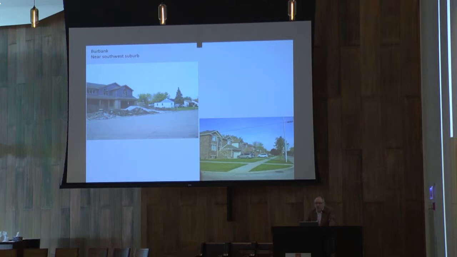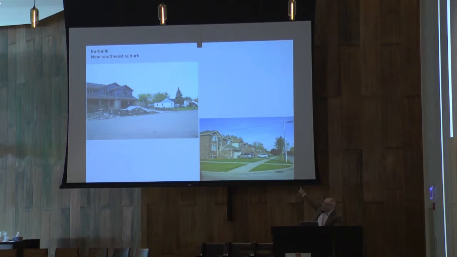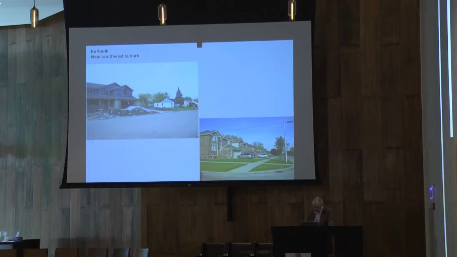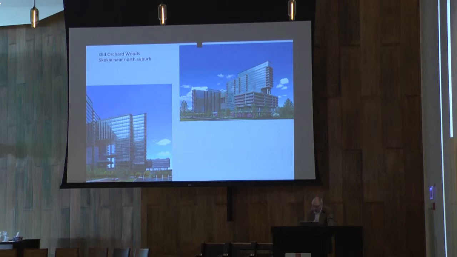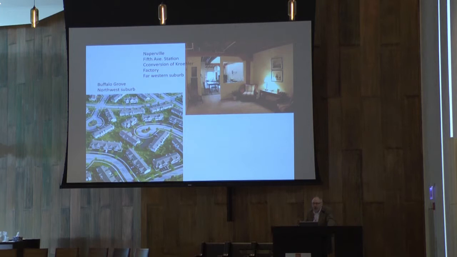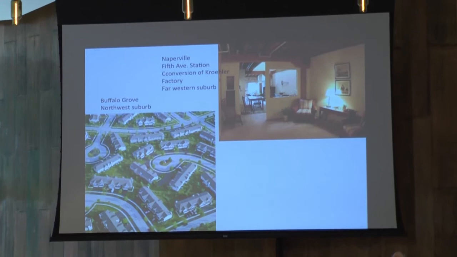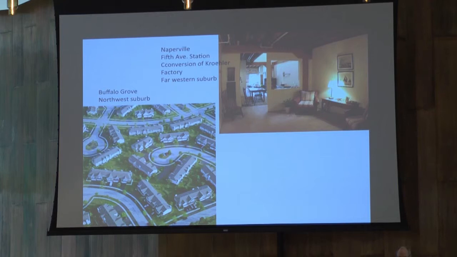This idea of teardowns has been roaring across the Chicago area, at least except for 2008 to 2012, and it seems to be starting again. A lot of it is in affluent suburbs like Hinsdale, but you can even see this in some well-located working-class suburbs. Here's one of the most surprising: Burbank, as you're coming in from the south to Midway Airport. You can see on the left side those modest houses built in the 1950s, and then this remarkable transformation — very large new houses being built, typically for the sons and daughters of people who lived in the original houses, who moved further into the suburbs, became affluent, and now want to move back in. As suburbs become denser, we're seeing large apartment buildings, more row houses, and even conversions of factory buildings, like a crawler furniture factory in far west suburban Naperville.